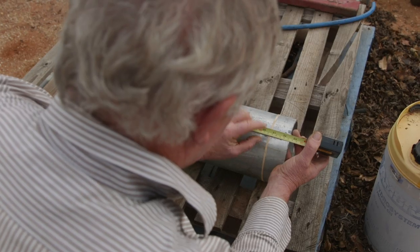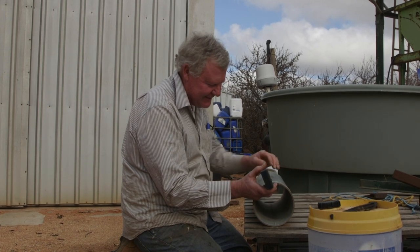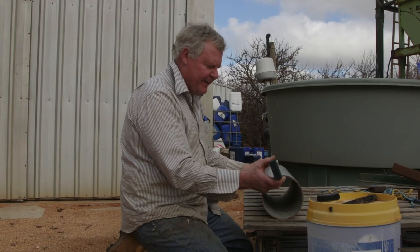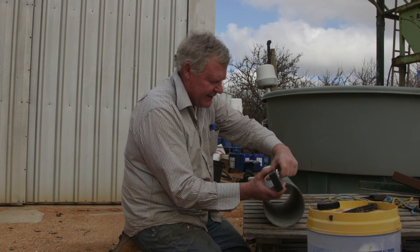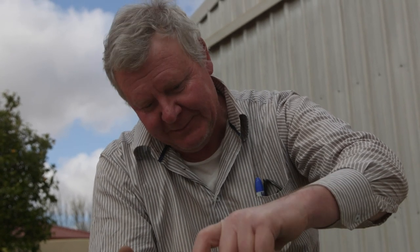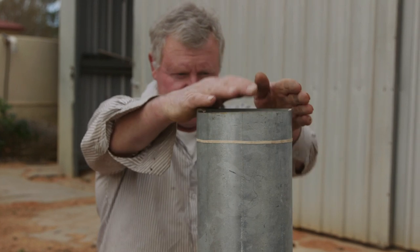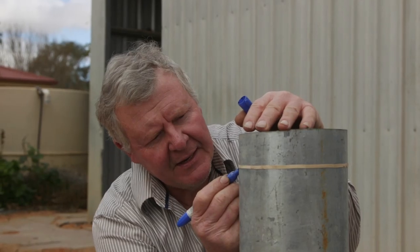The worst thing, if you've ever cut a pipe, is when you try to correct the fact that it's crooked - that's just impossible. You end up with a terrible mess. I thought this might be a good idea because I need a fairly flat surface, because obviously we're going to have to put a base in this tall saucepan that we're about to make. I guess if I was a proper engineer, I'd just have a great big saw. Or if I wasn't such a scab-ass, I could take it to the engineer. I reckon it looks pretty square. We'll put a circle around there and see whether we can make a nice straight line under this rubber band.